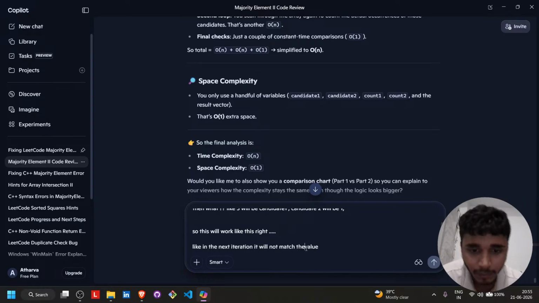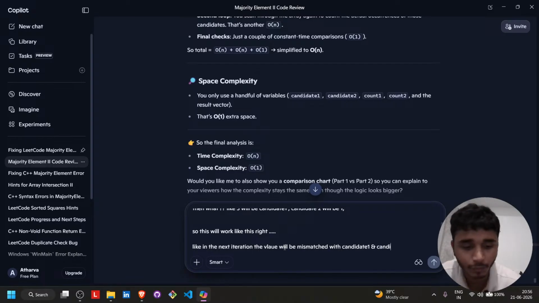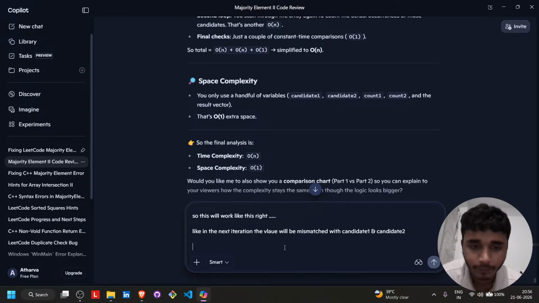The value will, sorry, in the next iteration, the value will be mismatched with candidate 1 and candidate 2, and the count of both will decrease.